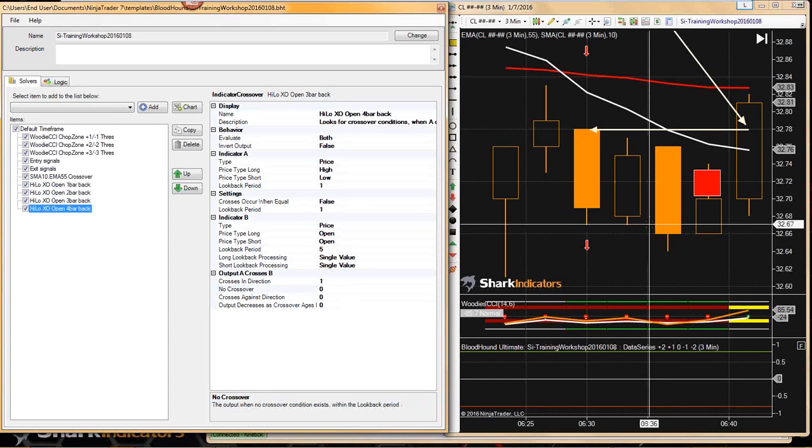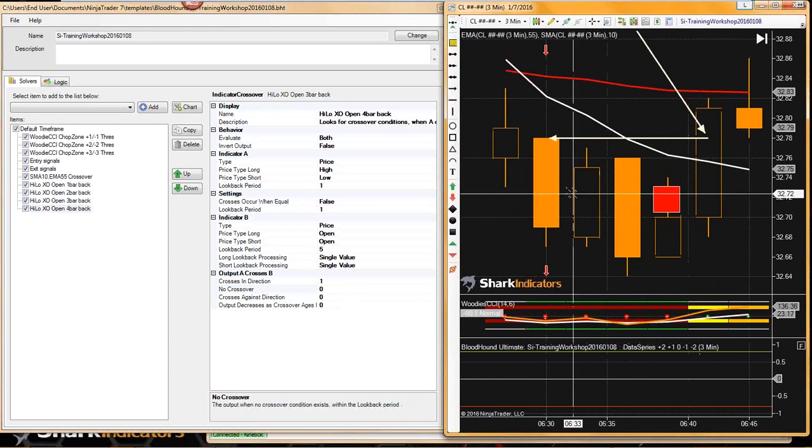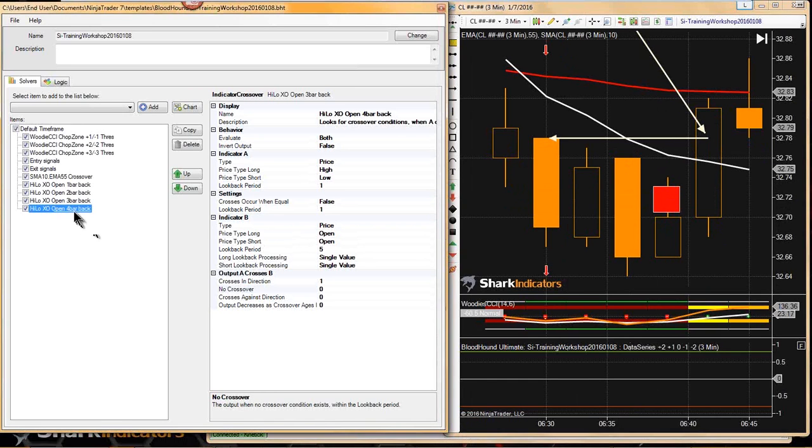So I've got enough solvers for just this example, just this small area that I picked on the chart. In reality, Mike, you're going to need a lot more of these in your system to get a complete exit signal.